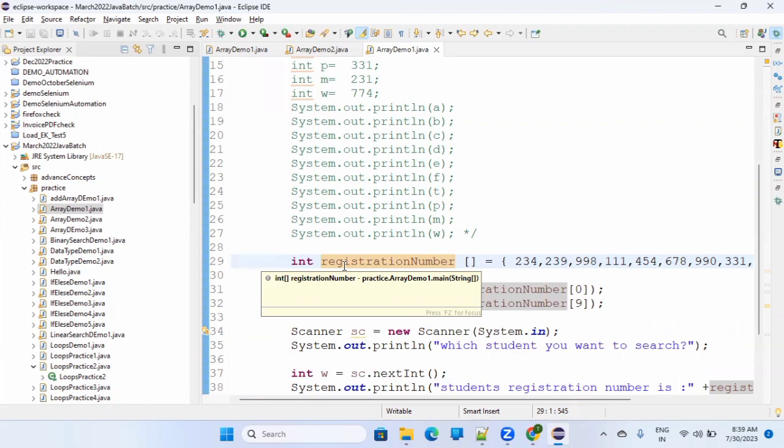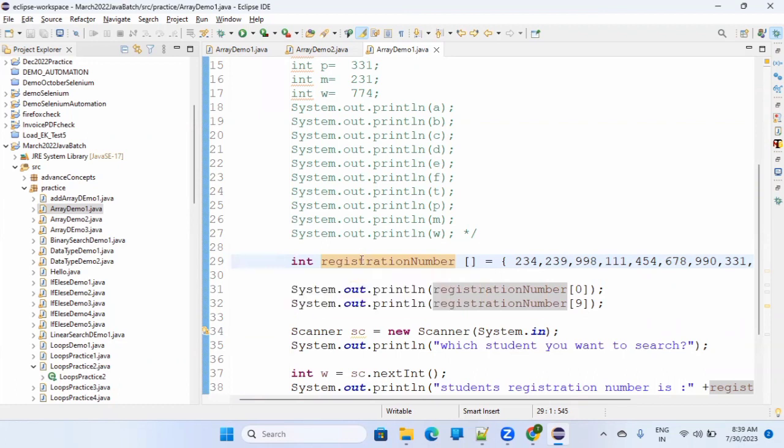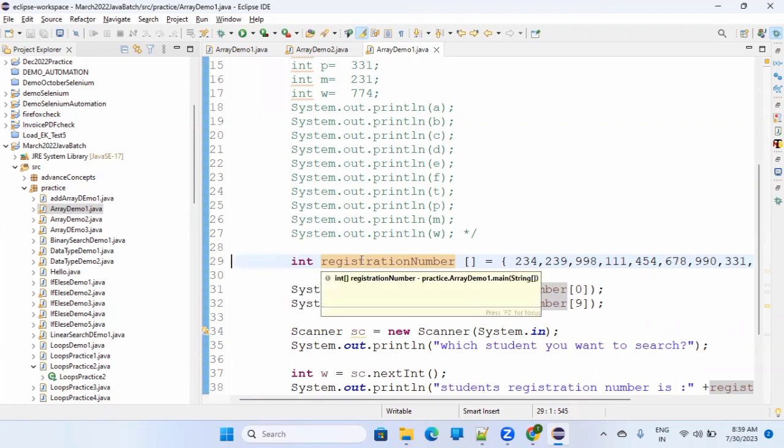Array means the sequential location where you can put similar data types. It's like you have different values one by one, but they should be of the same data type.